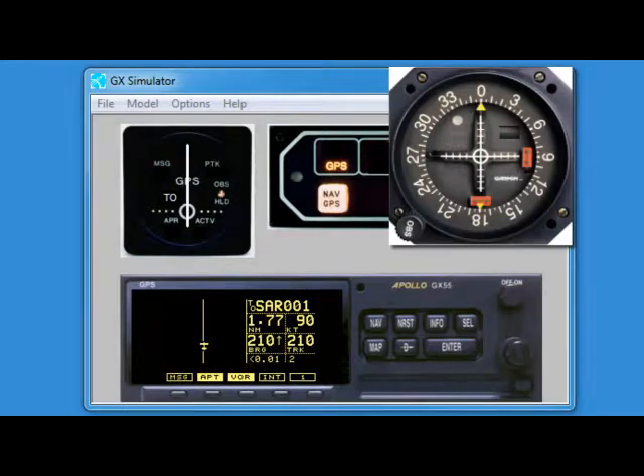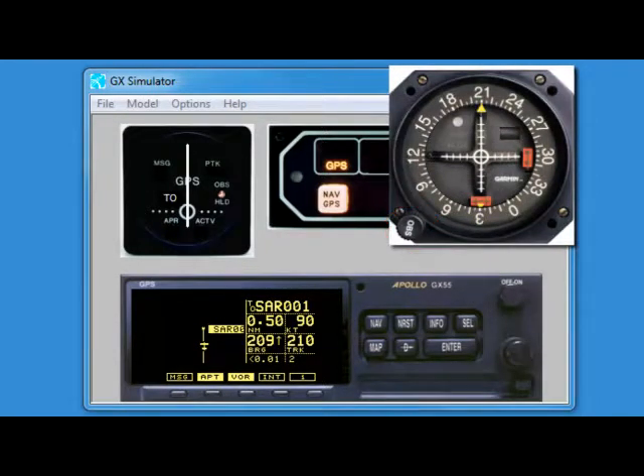This next step is to track inbound to the station, adjusting for winds aloft as necessary. Without winds aloft, I have my bearing and my track both set to 210, and the GPS confirms I am precisely on course. My next move when crossing the station will be to track outbound on the same track, keeping a straight line on the inbound leg as the outbound. Whatever heading keeps me on the 210 track inbound will keep the same for me outbound. We have a few free seconds here — a perfect time to reset your VOR CDI to the current inbound course, so the bezel can do the necessary math for the upcoming dead reckoning leg and calculation of our next inbound course.